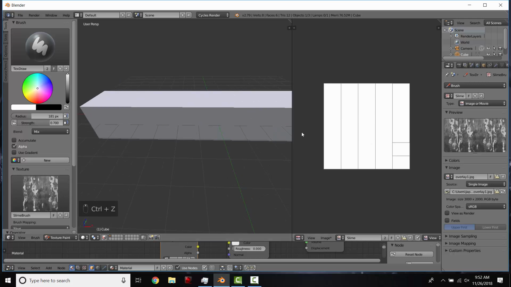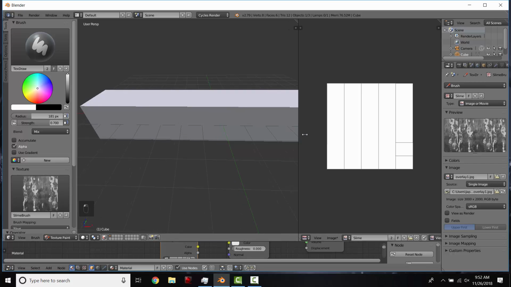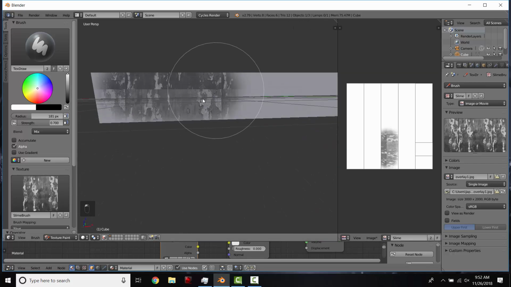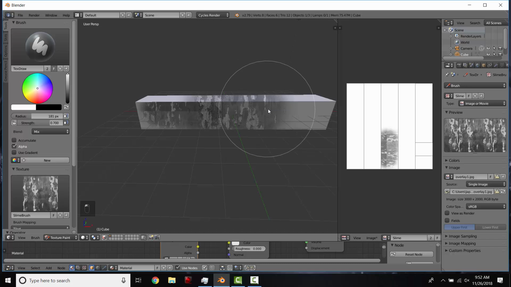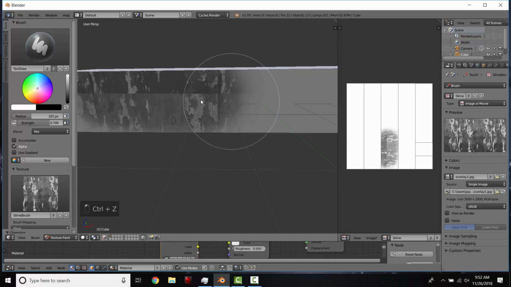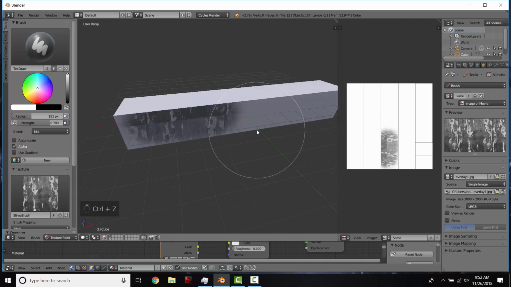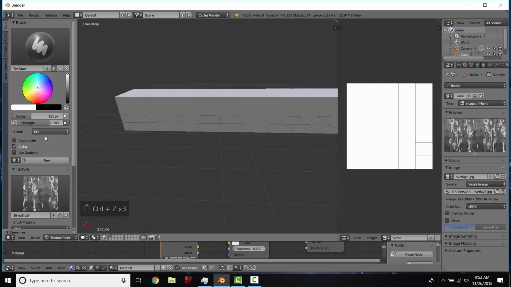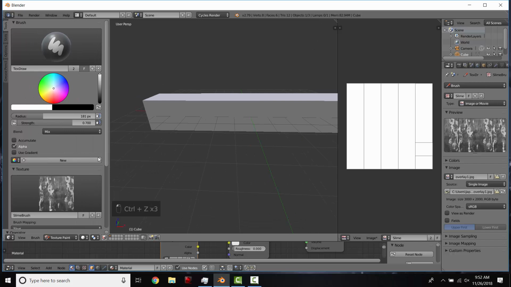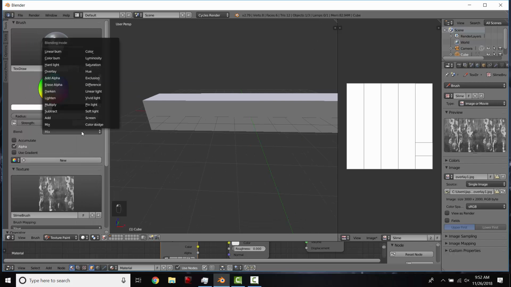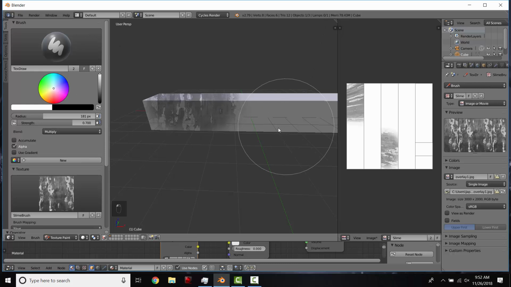So really right here, it looks like we're getting a start. As you can see, it's tiling a little bit, and it doesn't quite look that great. So just a few little tricks you can do. A lot of people say switch it to multiply. I'm not sure if that actually makes much of a difference, so I'm not going to switch it to multiply. Let's just leave it on the default white and mix.